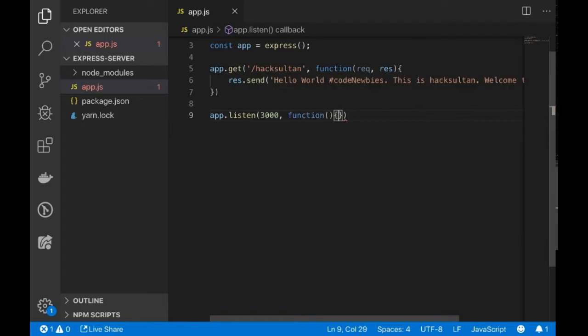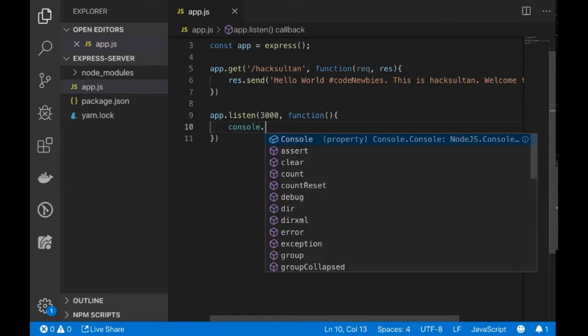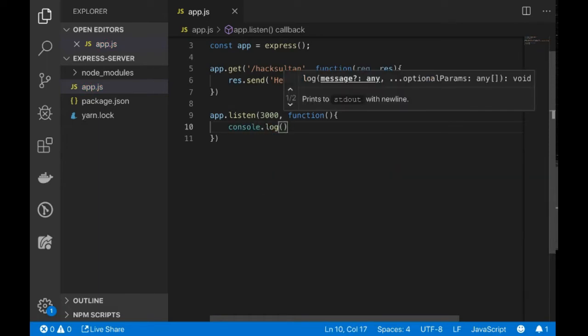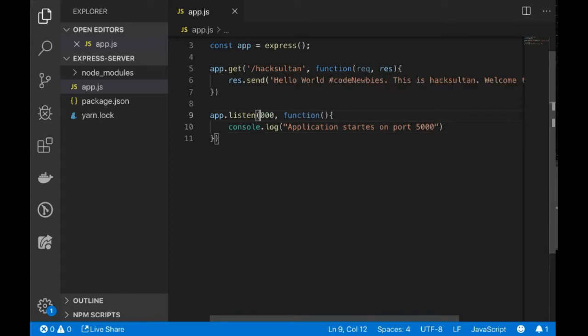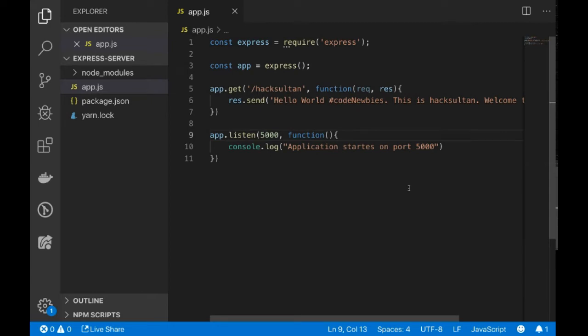The callback takes no parameter. You could just say console.log "application started on port" 3. Oh, sorry, that was supposed to be 5000. Let's change this port to 5000. That's all you need to do.